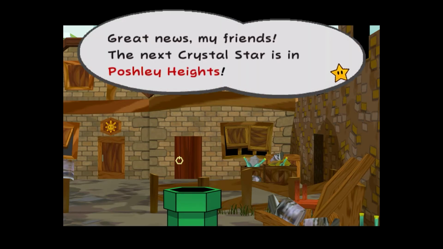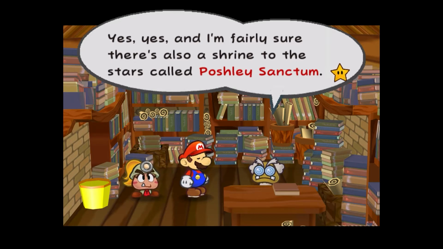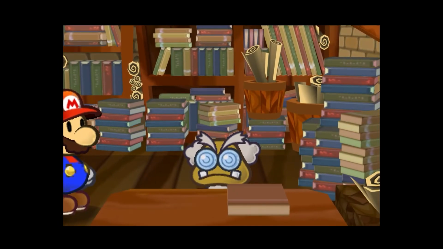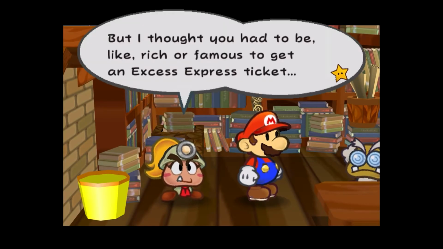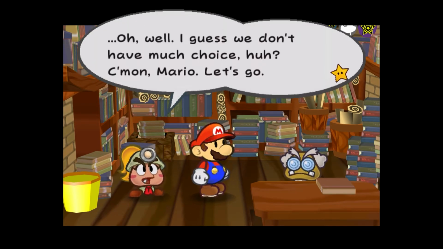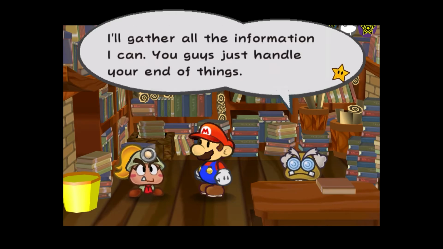Okay, let's see what the prof has to say. Great news, my friends. The next crystal star is in Poshley Heights. Wait a sec, you mean where all the rich and famous live? Like movie stars and stuff? Yes, and I'm fairly sure there's also a shrine to the stars called Poshley Sanctum. No fearsome monsters or dangerous dungeons either, it's just a tourist attraction. That's the best part, you ride the most famous train of all, the Excess Express. Yes, after a luxurious steam engine excursion, the next crystal star will be yours. Hitting those crystal stars has been backbreaking work, but this time will be a cinch. But I thought you had to be, like, rich or famous to get an Excess Express ticket. Maybe true. Perhaps you should ask Don Pianta for help with this, too. Oh, no, not that psychopath again. Oh, well. I guess we don't have much choice, huh? Come on, Mario, let's go. Excellent, then we're set. We may not have much time left, so you must hurry. I'll gather all the information I can. You guys just handle your end of things.